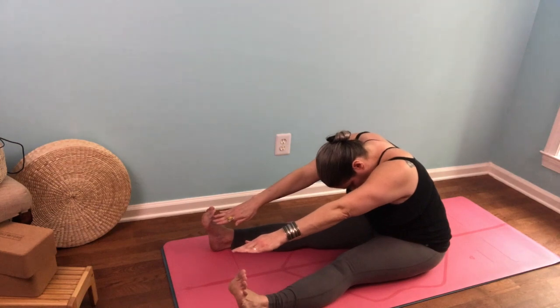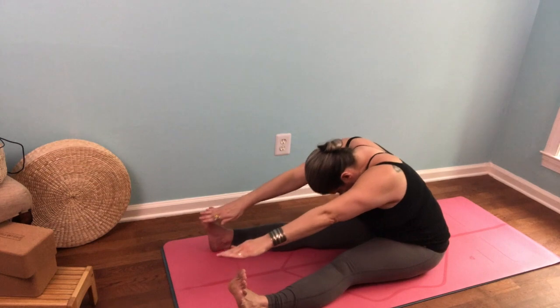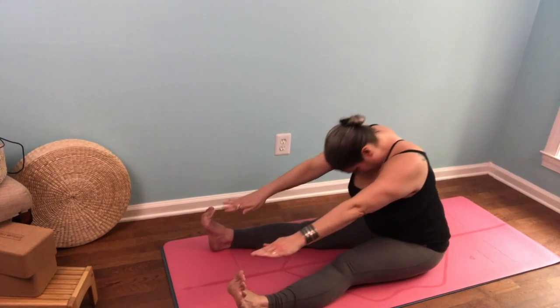Inhale upright. Exhale, reaching forward for 3. We're going to do 5 of these. Inhale upright.